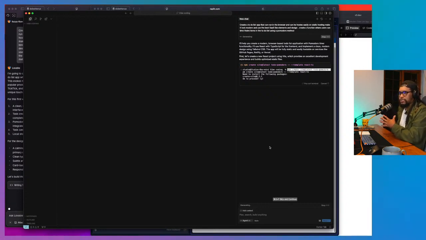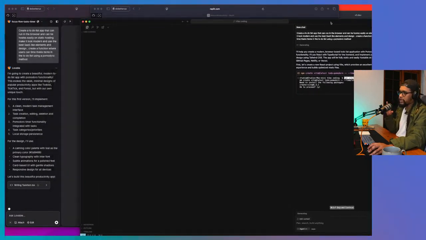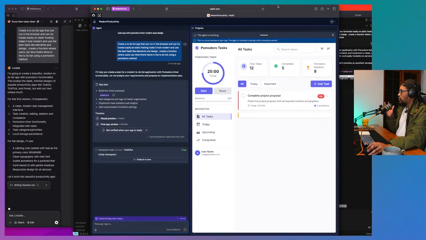So if I needed to take this code and put it somewhere else, I would need to have the knowledge of how to do that, right? That's where it is slightly different from the other ones. You can see that the other ones are mainly running in the browser, while this one is running locally on my machine. So let's see what the other ones have populated.